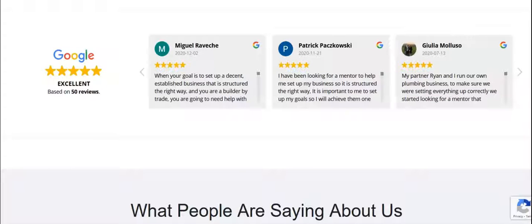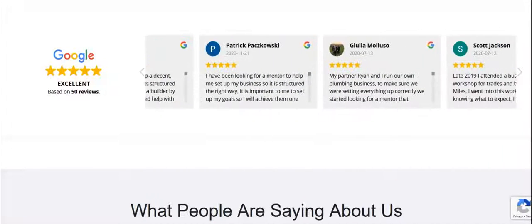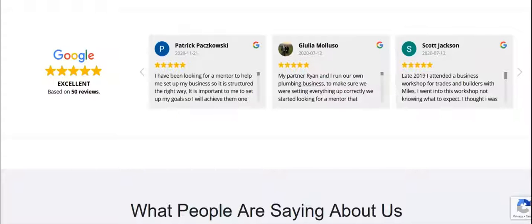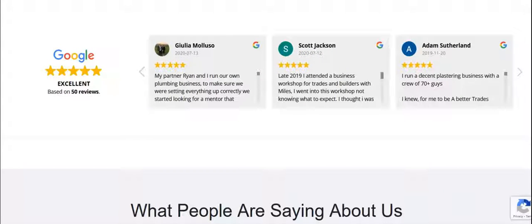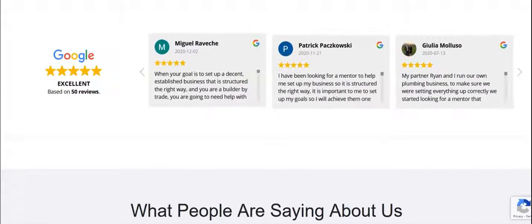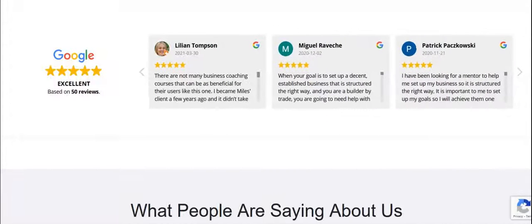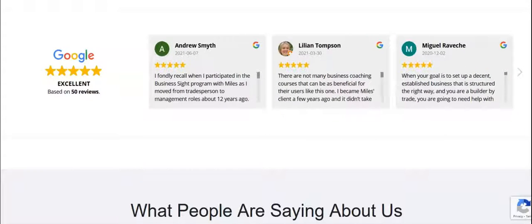Okay, today we're going to look at how to get your Google reviews displaying easily on your website. This is a really cool plugin for WordPress sites, and even better, it's actually free to use and it's nice and dynamic as well. It looks really good on a website and it instills trust automatically.